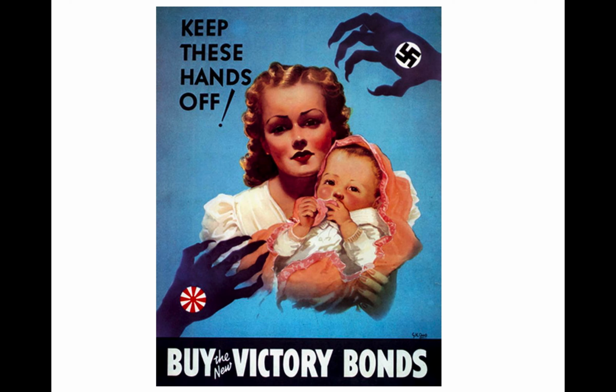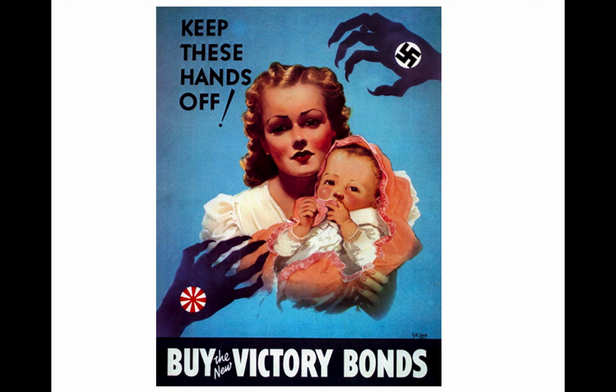Right? A victory bond is when people would give the government money to help fight the war, and then in exchange, they would be paid back later with extra money. So let's say I bought a victory bond now for $20, helped the government fight the war. In 25 years, it might be worth $40. So I double my money. I just have to wait for it because I'm basically giving the government a loan to help them when they need it.